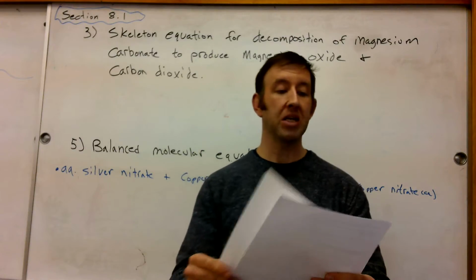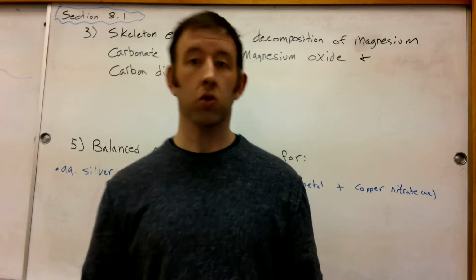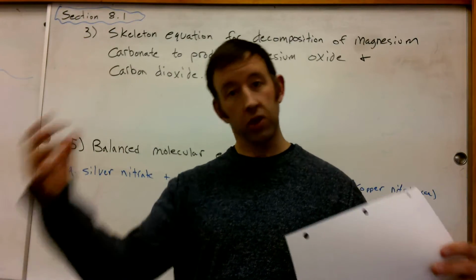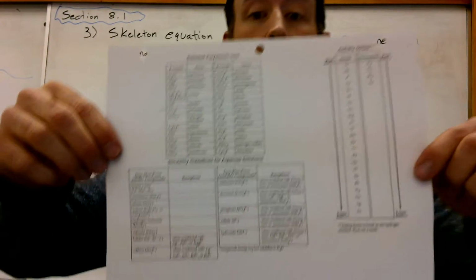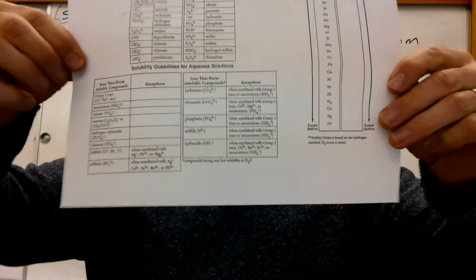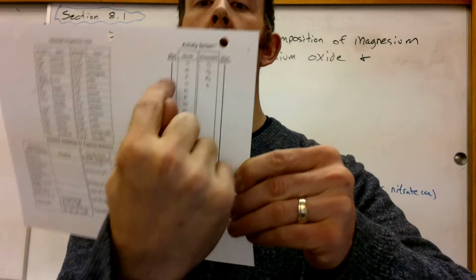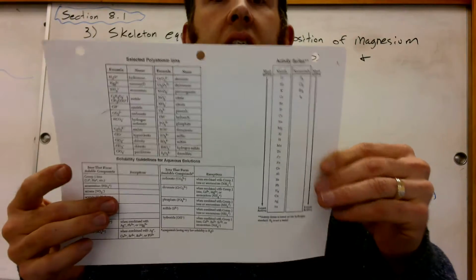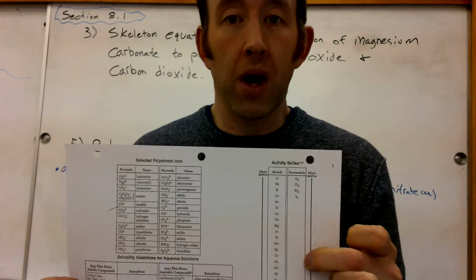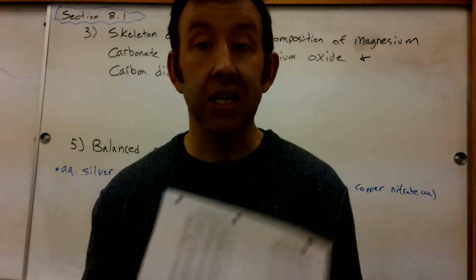So again, make sure you've got this in front of you. Now, the tools we also need in place to do these successfully, unless you've got a terrific memory, you want to have this paper right here in front of you. It's got our list of polyatomic ions, it's got our solubility rules, and over here, our nifty activity series. We need these to predict the form that products take, and also to predict whether a reaction actually occurs.